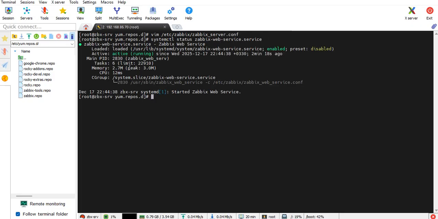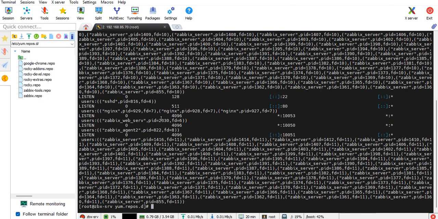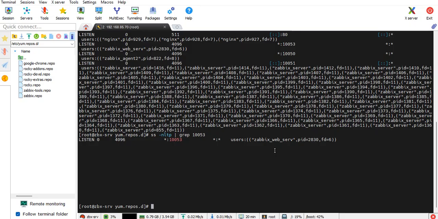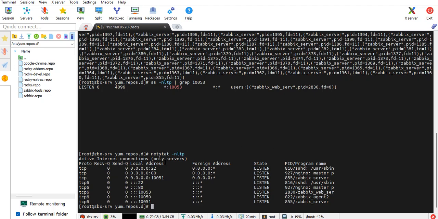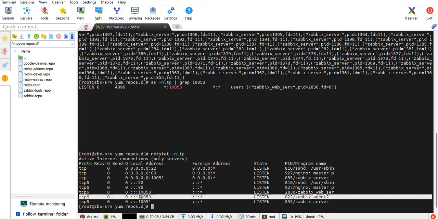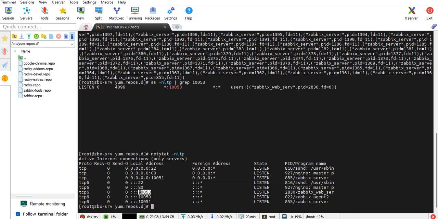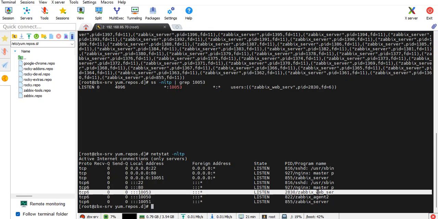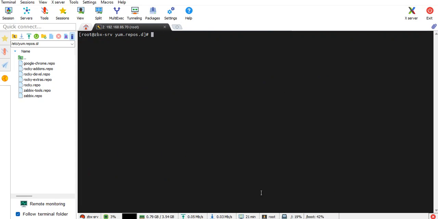You can see this is installed, and with ss we can grep 153. You can see zabbix_web_service, or with netstat -ntlp you can see 153 is bound to the Zabbix web service. Okay, guys.